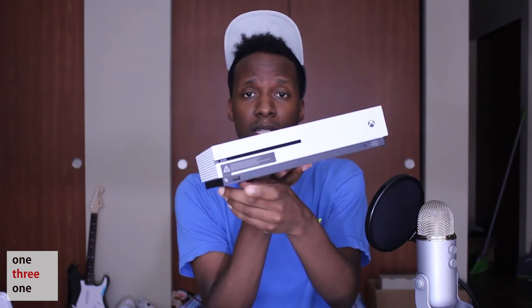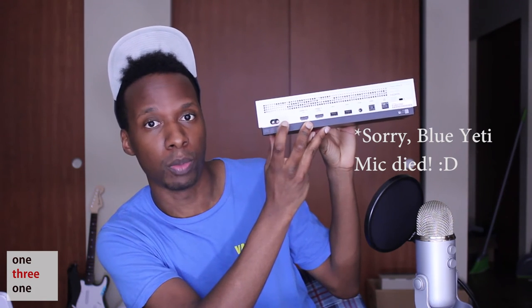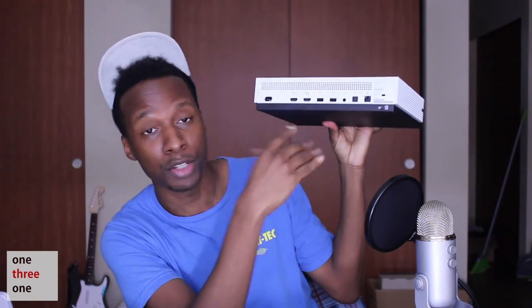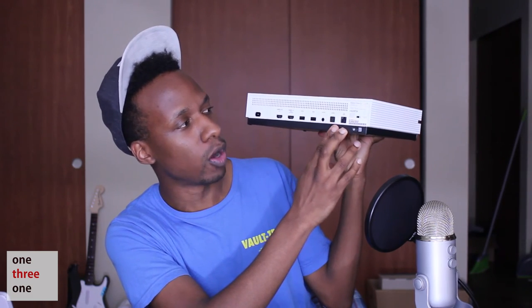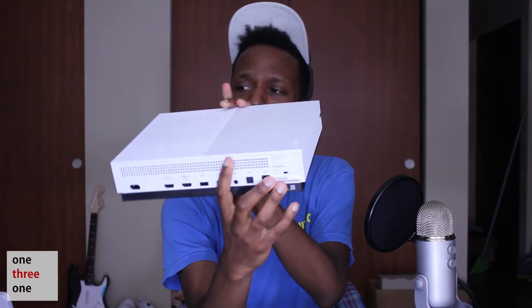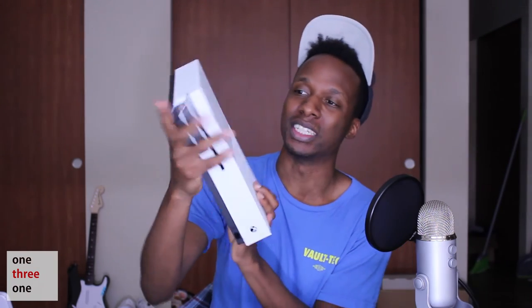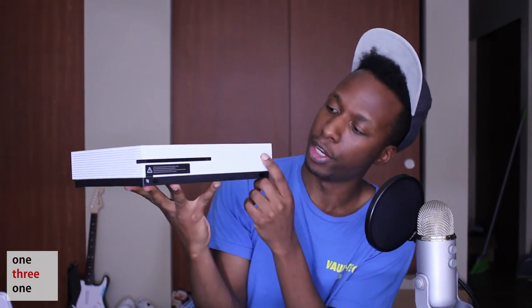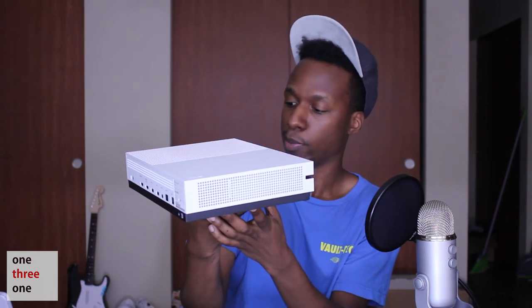It plays 4K Blu-rays and 4K streaming, and that matches the brand new Xbox dashboard that just went out. USB is now on the front of the console. Looking at the back, we have a standard power cable port — so if your power cable stops working you can just buy a regular one — HDMI out, HDMI in, two USBs on the back, IR out, optical audio, and an ethernet port. This console is so much sexier than the old one. It has a disc tray button, eject, and a new physical power button — no more accidental presses from animals or children.